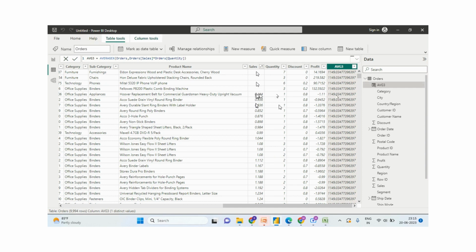I have not created any separate column for total sales. From the sales and quantity columns themselves, I have calculated the average values. That is the use of the average X function. I hope you understand the difference between these three functions: average, average A, and average X.